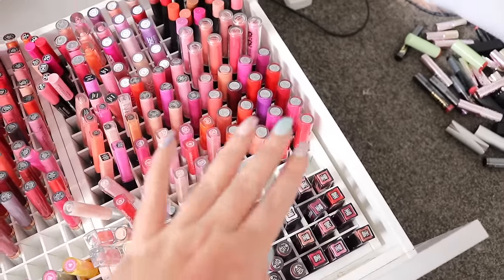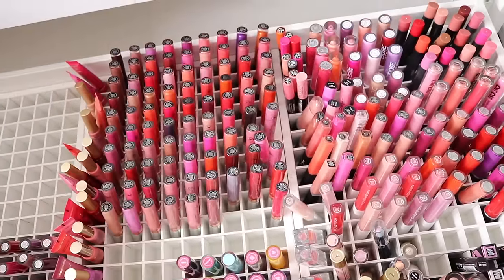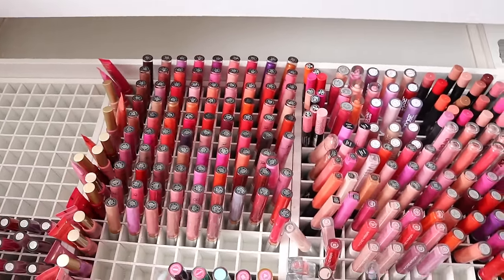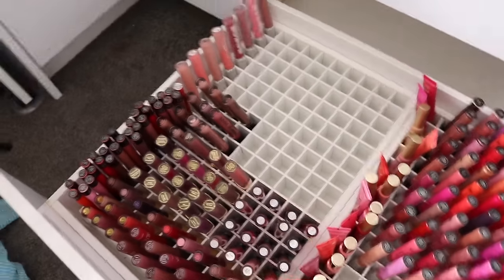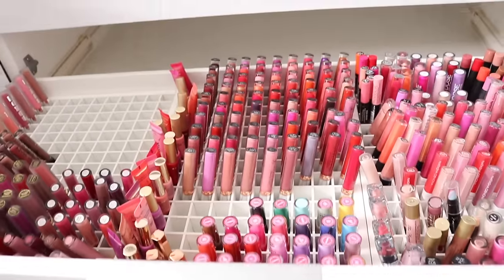I've got more room for some more of my Retro Mattes that I need to put away. And if my Anastasia Beverly Hills collection grows, I've got a little bit more room and I need to just go through the colors and get rid of some stuff. That's the next job, is to go through all my lipsticks and get rid of more. But for now, I think I've done a pretty good effort.